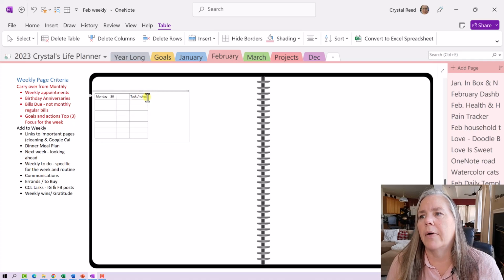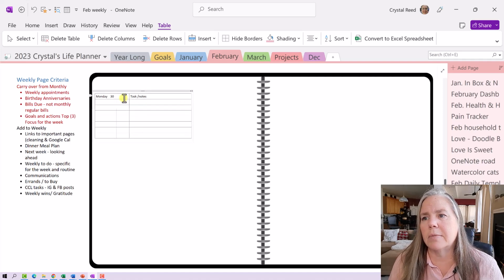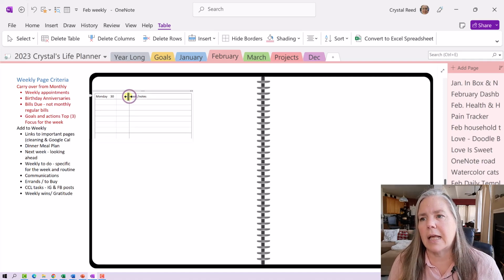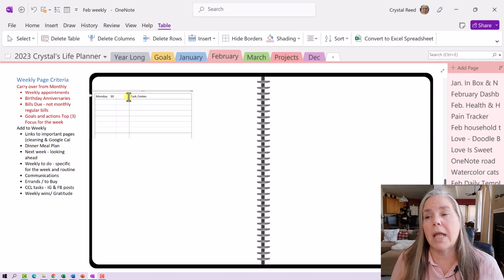Now I'm going to make this cell a little bit bigger, like so. And this column that's here in the middle, I'm going to use as a place to check off when things are finished. I don't know, I'm just giving it a try. Remember, my whole thing this year is doing it in bullet journal style and trying different layouts. So this may be something that I start with in the beginning of the month and realize that it's not working for me and change it partway through. That's one of the great things about digital planning. It doesn't have to stay the same week after week or day after day.